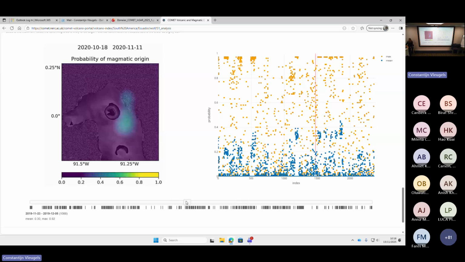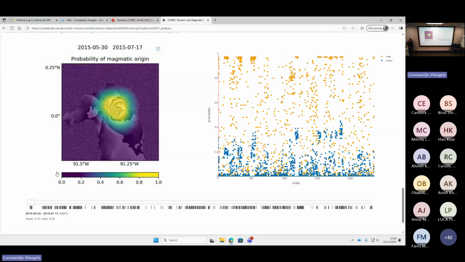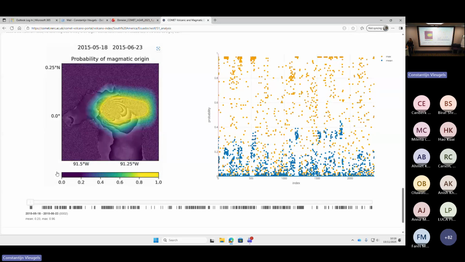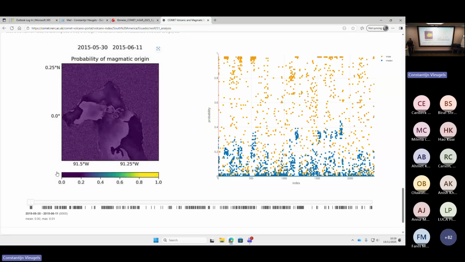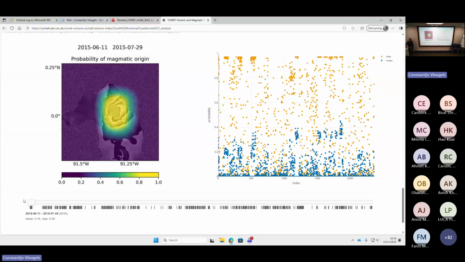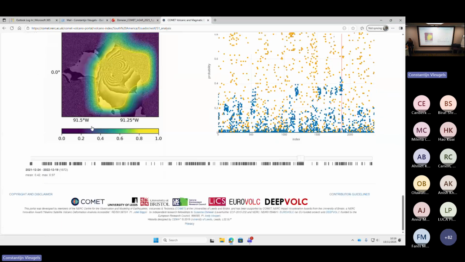But if you are looking at the volcano and you want to hone in immediately on the part of the time series where you expect there might be displacements of interest, you can flick through like this, and you've got a heat map on the left there, which shows you where you've got the yellow colours and the ellipsoids marked out on the image. They're heat maps showing the probability of there being a displacement signal there. So you might want to use that to say, okay, in this time series, I care about activity that happened in this window, and that's actually about the time of the eruption. You can see there's a huge displacement signal very reliably identified.